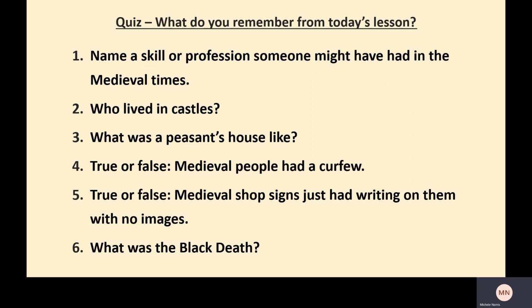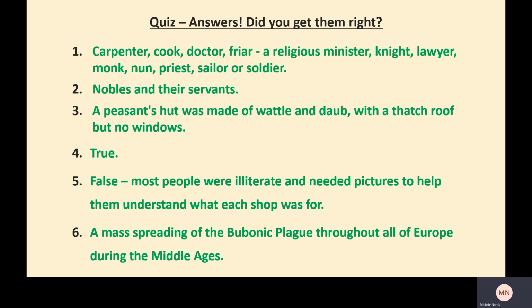Number 4, true or false? Medieval people had a curfew. Number 5, true or false? Medieval shop signs just had writing on them with no images. Number 6, what was the Black Death? So I want you to stop the video now, please, and no cheating. I'm sure you won't. Here are your answers. So if you can mark those, please, and see how many you got right out of the 6.